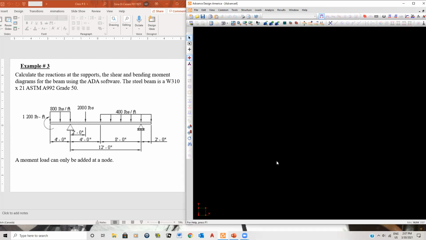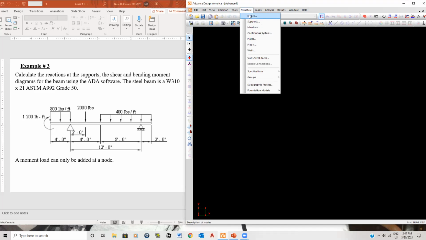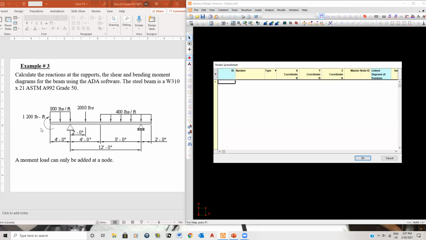So like I said, first thing we do is we determine the number of nodes. So I go to structures, go to nodes. I'll wait for you guys to hit the structures tab, pull down, you get the pull-down menu for structures, go to nodes. And here we said we needed 1, 2, 3, 4. So I'm going to put 4 rows on my spreadsheet. And these are spreadsheets, believe it or not. This is an Excel spreadsheet.